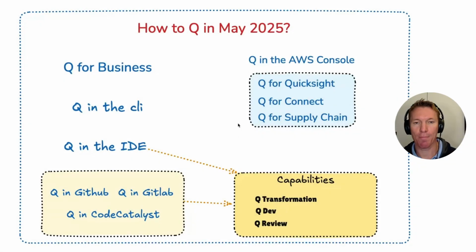Here's a little scratch pad of what Amazon Q in May 2025 actually means, what different versions and names we have from Amazon Q, and I'm going to spend some time to talk about each of the sections that I have highlighted over here, and we'll try to give you a perspective on where Amazon Q can actually help you.